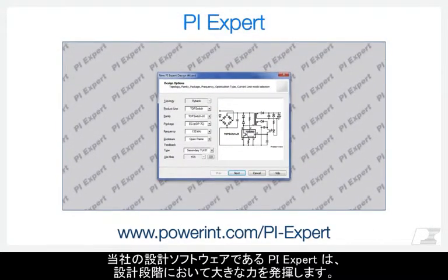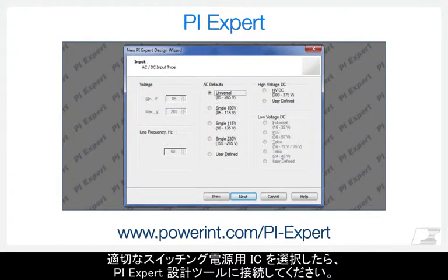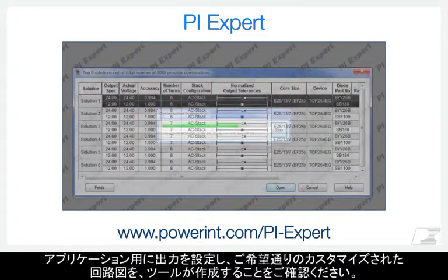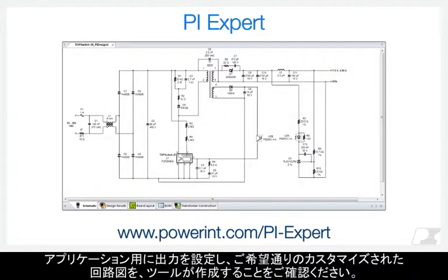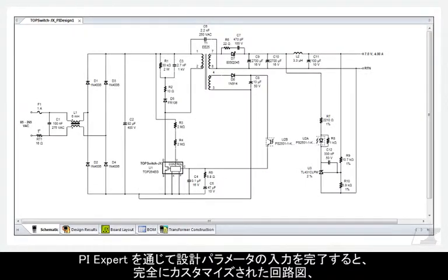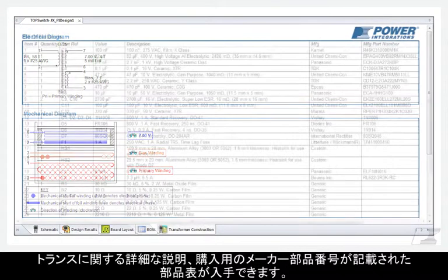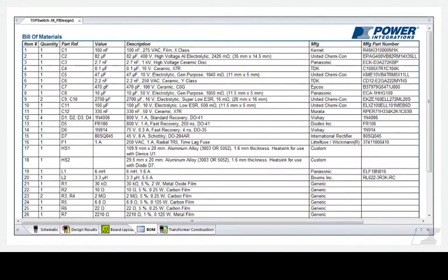Our design software, PI Expert, does the heavy lifting for you in the design phase. Once you have selected the switcher that is right for you, plug it into the PI Expert design tool. Set the outputs for your application and watch as the tool crafts a customized schematic that meets your exact needs. Once you finish putting your design parameters through PI Expert, you'll have a fully customized schematic, full transformer documentation, and a bill of materials with manufacturer part numbers for purchasing.